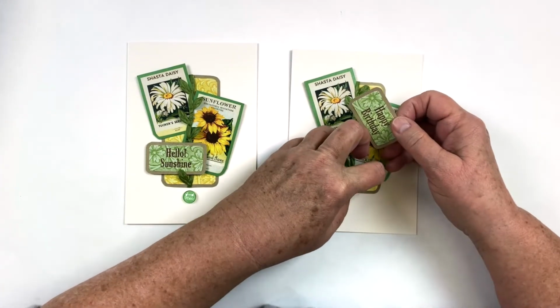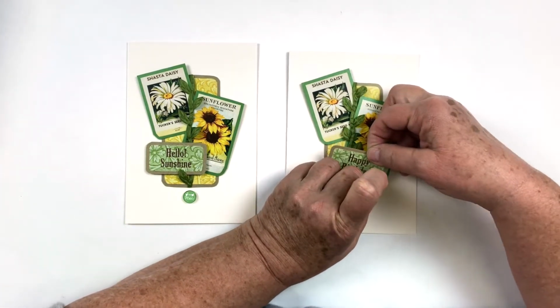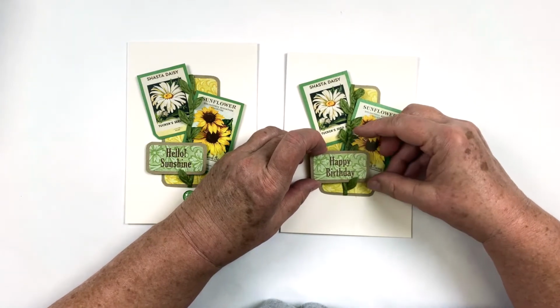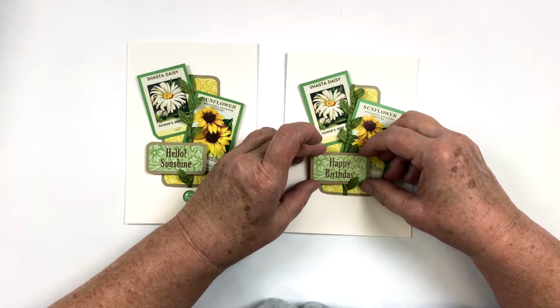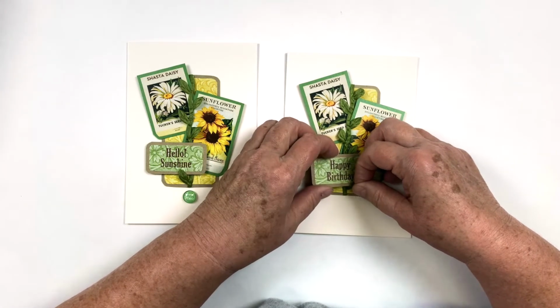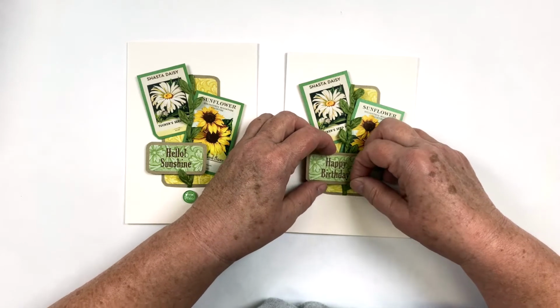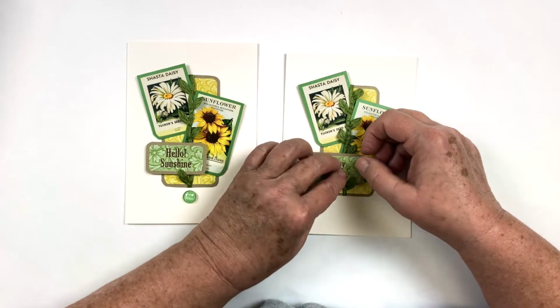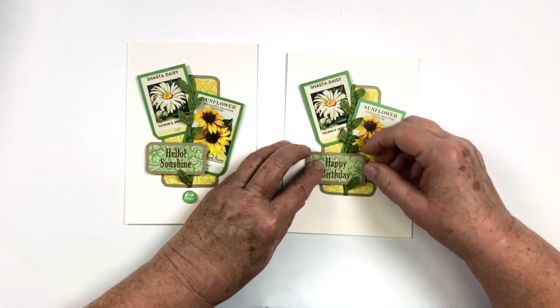I'm just going to place my little happy birthday under that leaf. It's going to come down right about, I'm going to have to come over just a little bit more, probably right there. Okay, how cute is that?